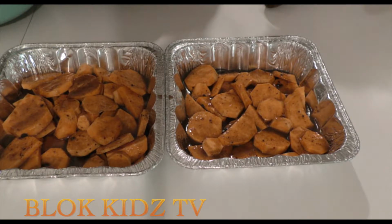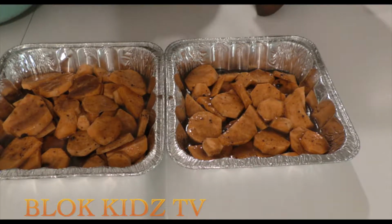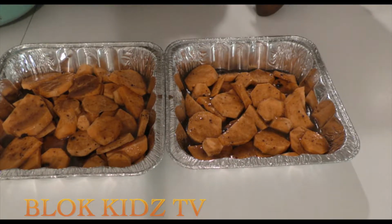And I might put marshmallows on one and not the other. I haven't really decided, but yeah. We're going to go from there after that.